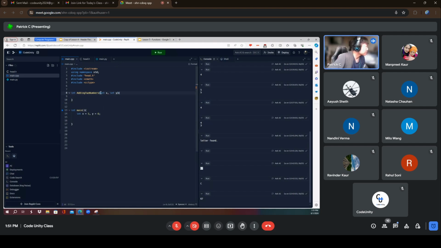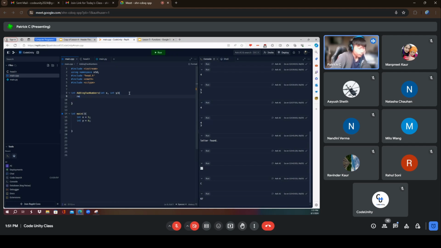the parameters. So these are the numbers you want to use in your function, and you have to make sure to specify the type. This generally applies to C++. Whenever you mention a variable, you always want to put the type. What type is it? So integer x equals 5 and y equals 6. So these two are integers. Both of them are integers.